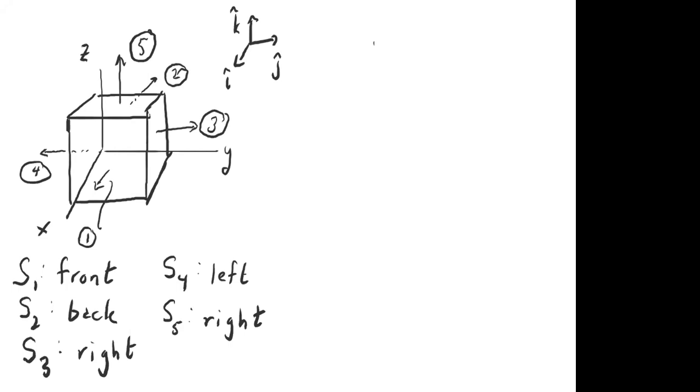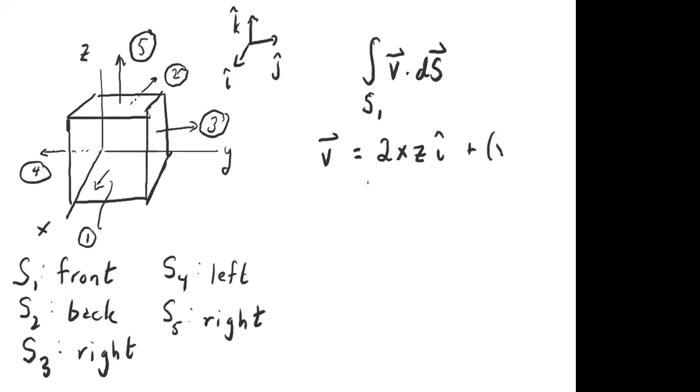So again, in this problem, we were worried about calculating the flux, since I've introduced that word, of the vector v through 5 sides of a cube. And in this problem, the vector field, or vector, excuse me, was 2xz i hat, I'll define what I mean by vector fields later in this lecture, plus x plus 2 j hat, plus y times z squared minus 3 k hat.